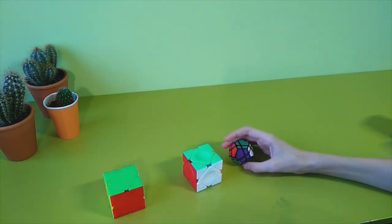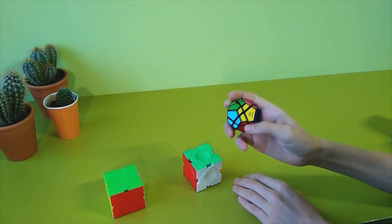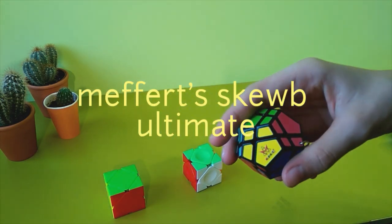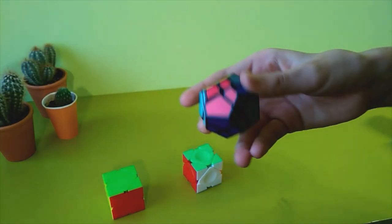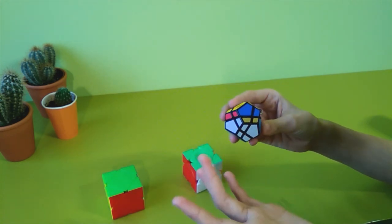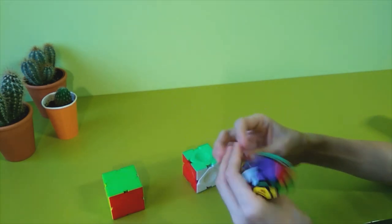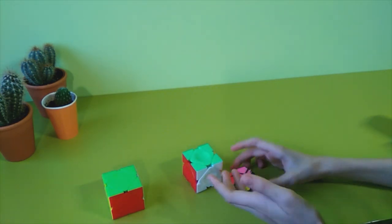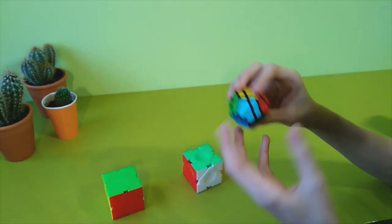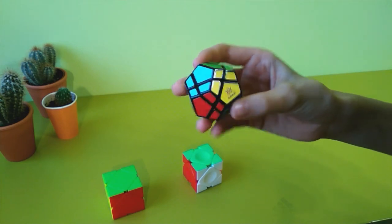And here's a cube shape mod I bought a few days ago. This is a Meffert's mini puzzle. I believe it's like Cube Extreme or something. And it's the only cube shape mod I have, and it's really confusing. I can solve it, but I don't really know how to. I just randomly play around with it for like 20 minutes and I solve it, but it's very confusing. But also, besides that, the quality of this is amazing. The stickers are good and it turns very well. I definitely recommend it. I mean, this keychain puzzle is only 10 bucks.